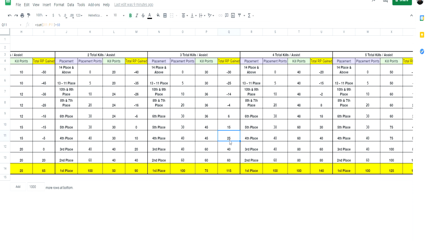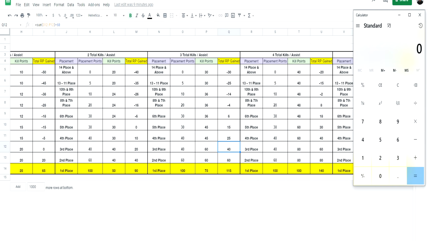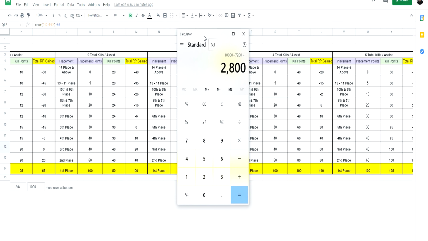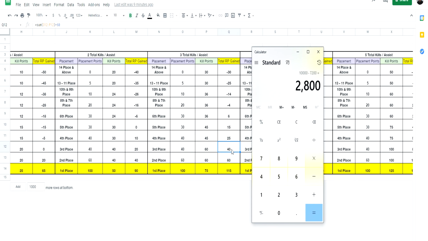So if you're going from 7,200 to 10,000 and you're garnering 40 points whenever you're going solo, well, if we minus 10,000 minus 7,200, you're going to see that's 2,800 points. So if you just subtract and divide that by 40, how many rounds is that? You'll realize that's 70 rounds of solo queuing if you only get 3 total assists and you get third place every single time, or even second place.